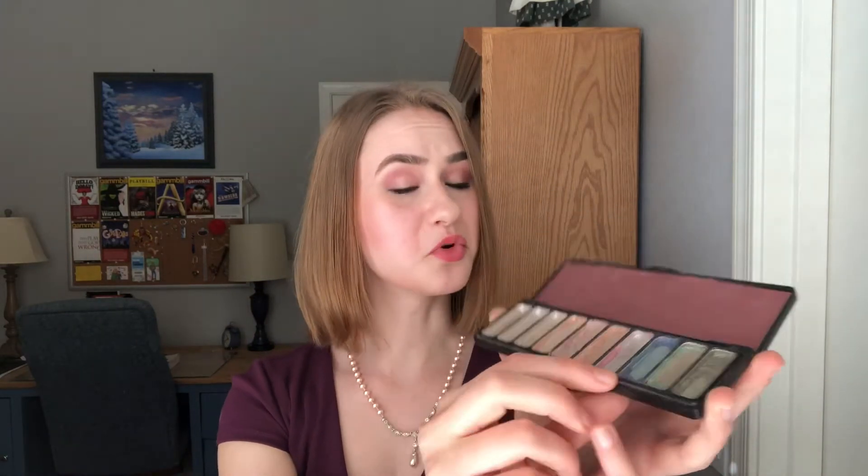This matte pinky purple shade — I made pretty significant progress. I've been using it a lot. I actually have it in my crease today, and I quite like it because I do like cool tones. And this purple-blue shade, I used it several times too — more than I thought I would — so I'm pretty proud of that. I hit significant side pan on it, which is exciting.